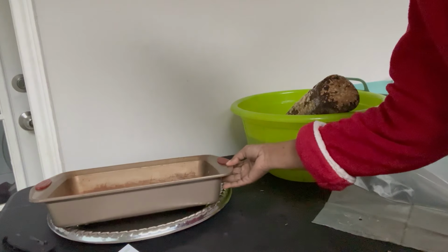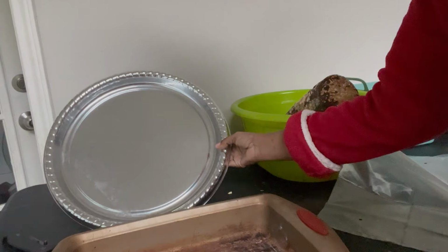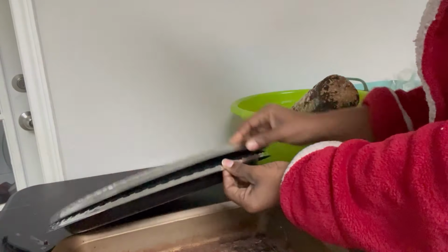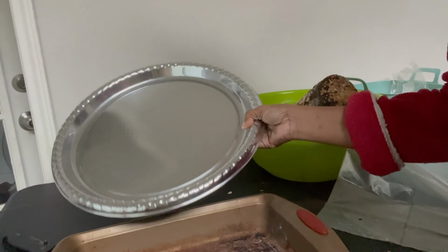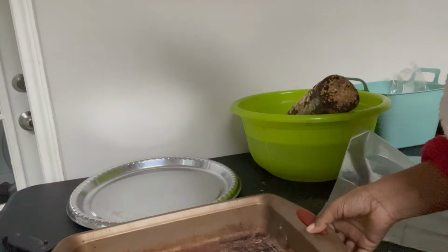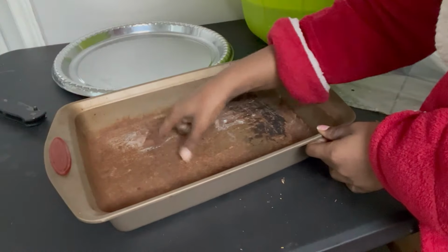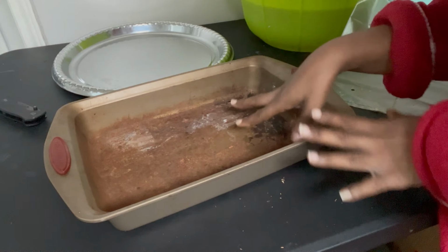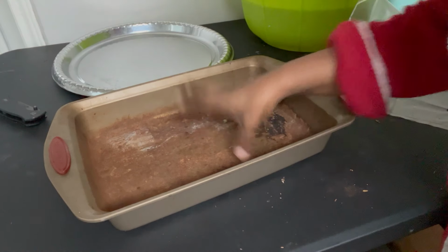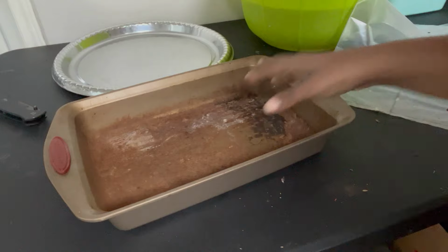And I don't really use this one, but I kept it so that I could use it for stuff like this. I have this as well. I think I brought two of these in here. Yeah, I have two of these. So I might use these two for the other mushroom kits because I have two other mushroom kits that I need to check on. And I'll just put the log in this one. I guess it's like dried up water, but I don't cook or anything in this. This is like one of those old things that I don't use. So don't mind the rust that you see in the bottom of it.